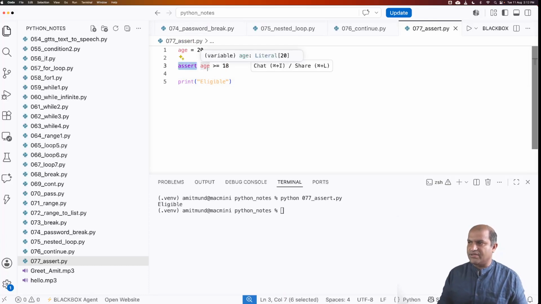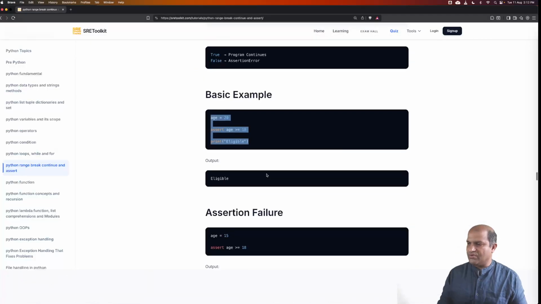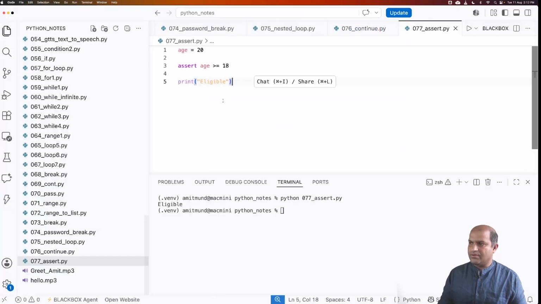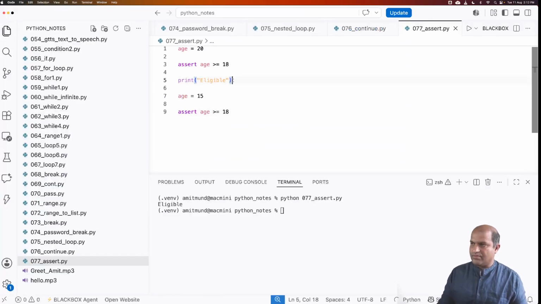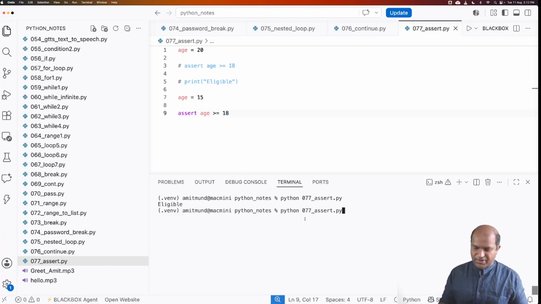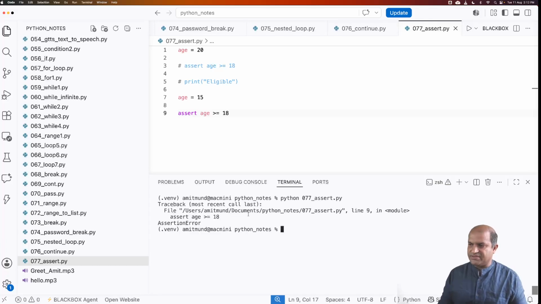All the conditions are matching true, that's why it's getting this result. So if I do this one, the check is actually failing, so it will completely stop the application. Assert error.